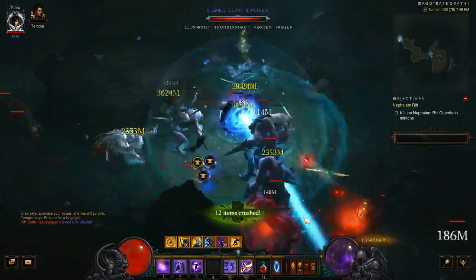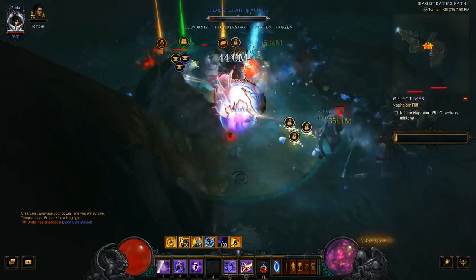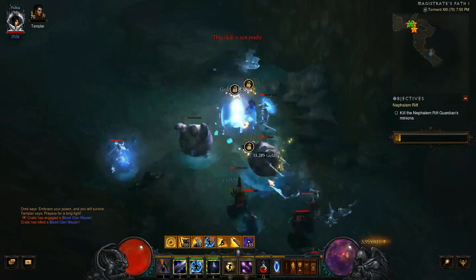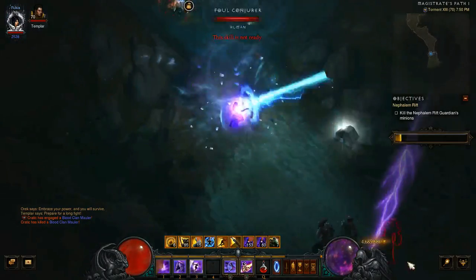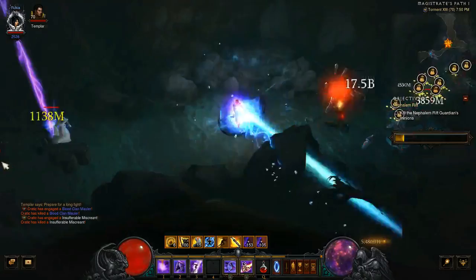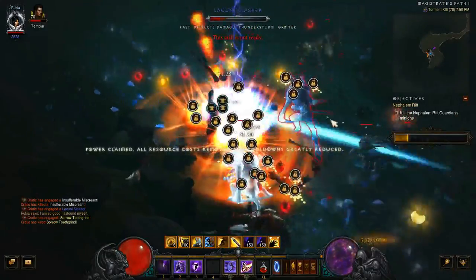So it's a little slow to start out in the rift, but it's not that bad. Okay, it's a little bit worse without the Bane of the Powerful, but it's doing pretty good. Channeling pylon too.